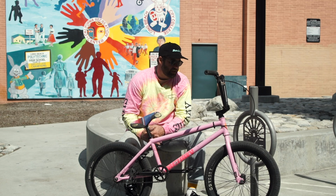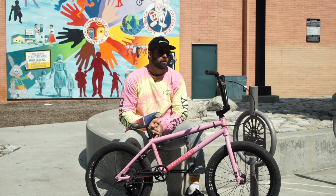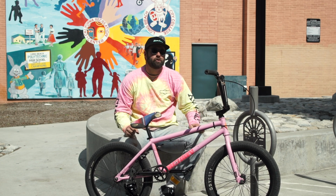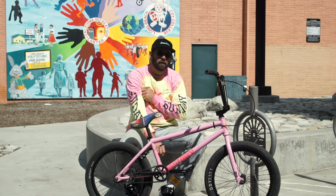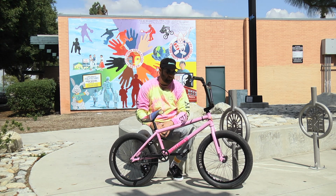I've been lucky to have signature handlebars for a long time, but anytime I get on a different bike or try out anything that has more than 2-degree upsweep, it hurts my wrist real bad. So I've been riding 2-degree upsweep my whole life.